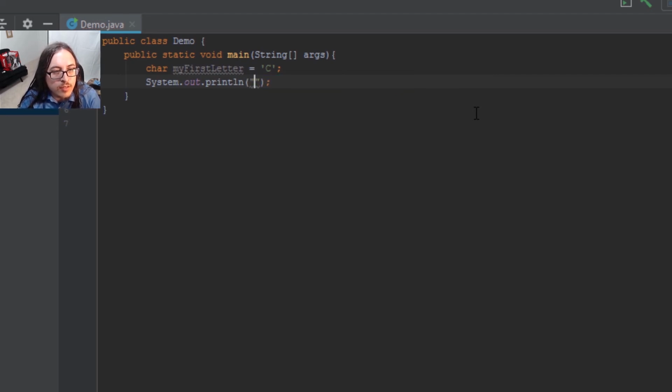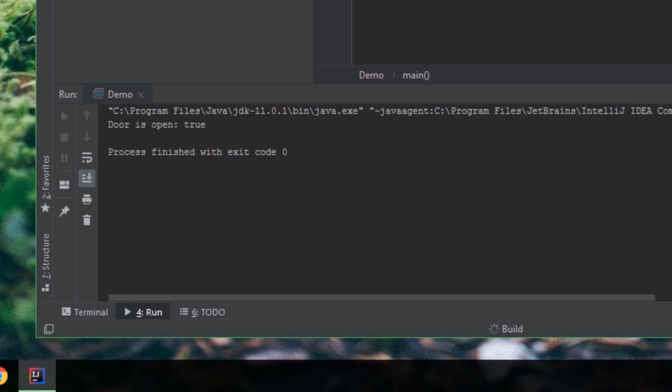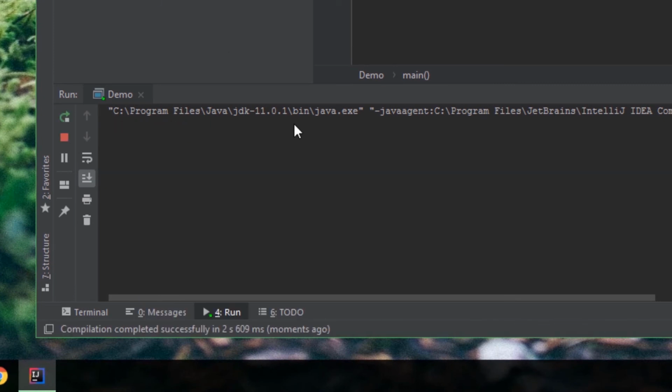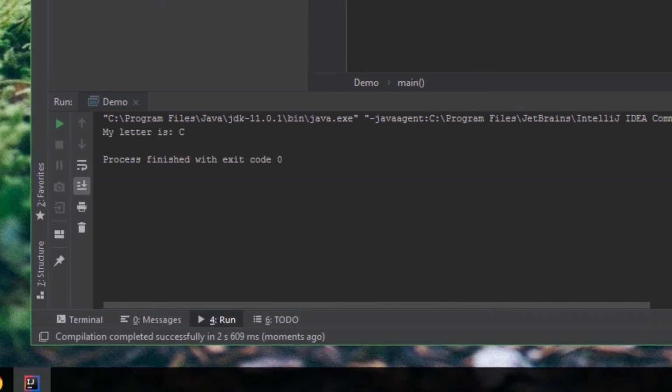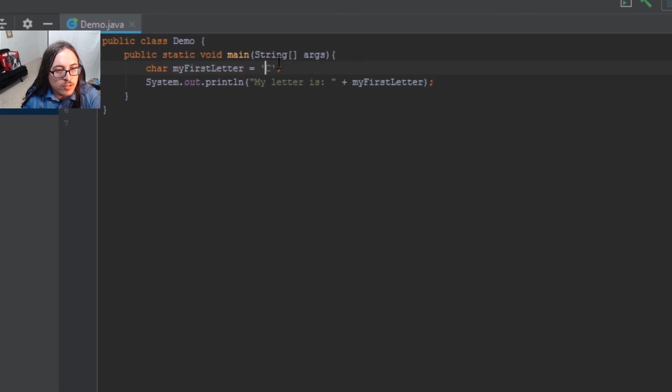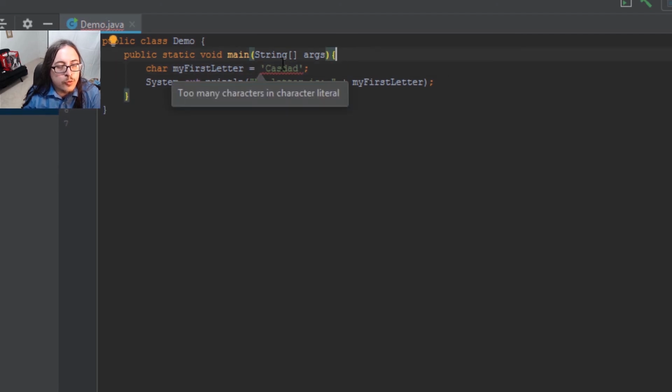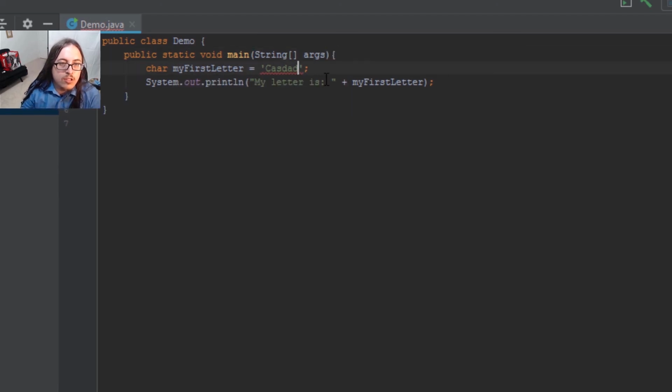So if I say something like, my letter is, and then my first letter, it should say my letter is C. Right, you'll notice I use the single quotes here. This is to indicate that I'm going to be dealing with a single character. If I try and put other stuff in here, it's going to yell at me. Too many characters in character literal.